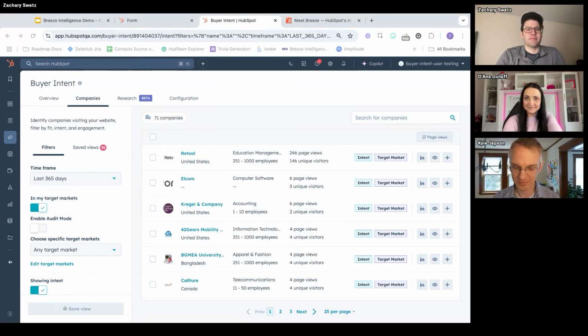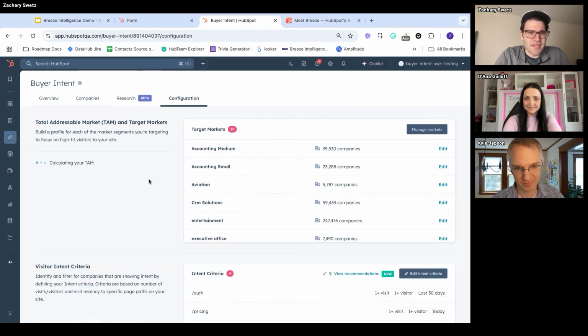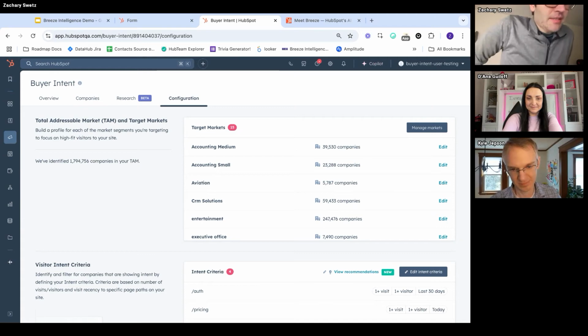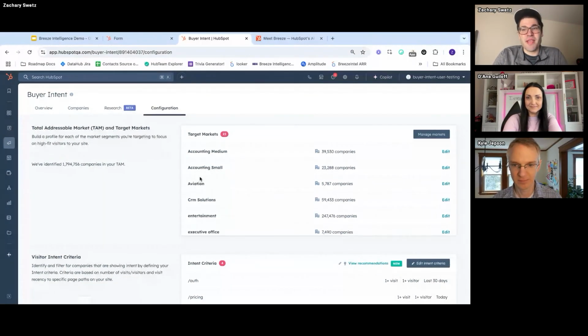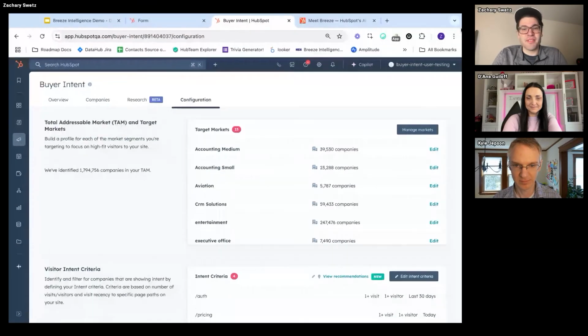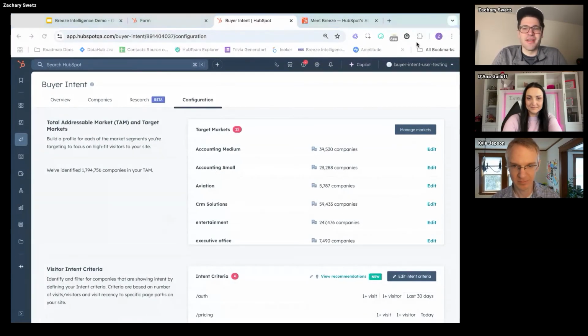Got it. To repeat that back, what you're describing is basically within the buyer intent setup. In that example, you would be able to set up different target markets. So let's say one part of your business is targeting large companies and another small companies. You could create those as two separate target markets or groups.